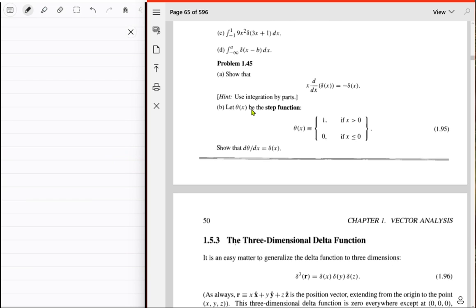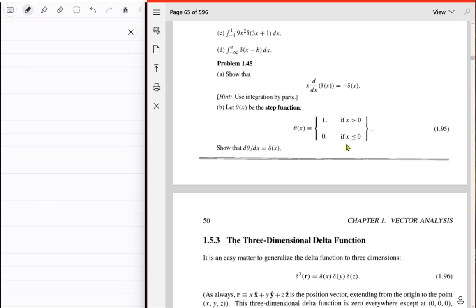Okay. Let theta of x be a step function. Show that d theta upon dx is equal to del of x. Okay. So it's 1 if x is bigger than 0 and it's 0 if... okay, I think I'm getting where they want us to go. Usually we won't be able to use the fundamental theorem of calculus if your function is not differentiable. In this case, it's not even continuous, but whatever. You cannot use that because the derivative is not defined. But what if we define it to be a del function such that you can use that theorem, although not the way it's supposed to be used, because now you define a completely new function, you just disregard this completely. But fine, I guess you could do so.